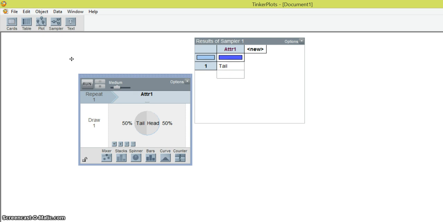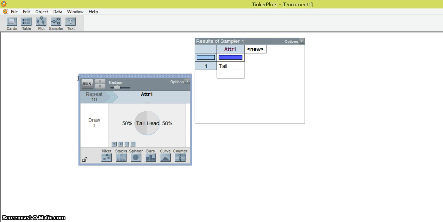Now if I want to know how many heads I'd get out of 10 flips, I could run this 10 times and count the number of heads. Or I can change it so that it runs 10 at a time. And to do that, I change the repeat to 10. Since I'm interested in the number of heads out of 10 flips, this is going to represent what's called 1 trial of 10 flips.